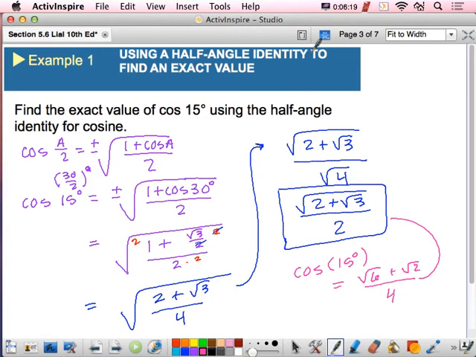So when we typed all of those into our calculator, we got 0.965925. Okay. And we got that if we typed this, or if we typed this, or if we just typed the cosine of 15 degrees. So the nice thing is, if it's numerical, you can check it. But depending on which way you work, it will look like you got two different answers, but they are really equivalent.